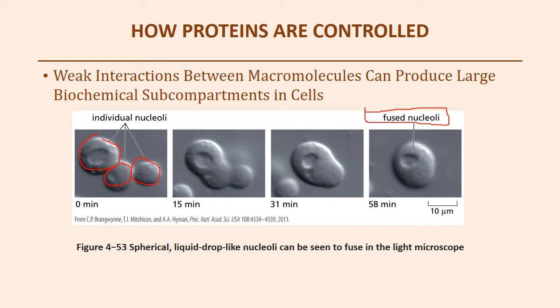And then this would be another way that we can control the products that the proteins are being produced. So this right here is just a spherical liquid drop nuclei. And as you can see, the smaller parts are being converted into one larger entity. And this is then how we get our nucleolus, the production site of the ribosomes. I have some other examples on our next slide. So let's take a quick peek over there.